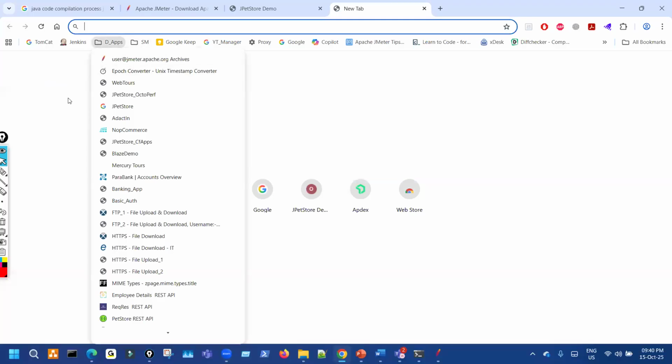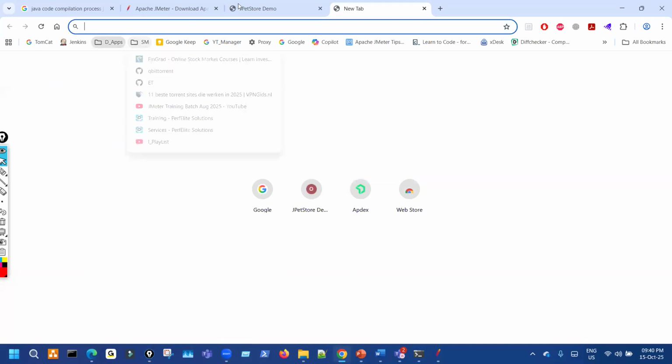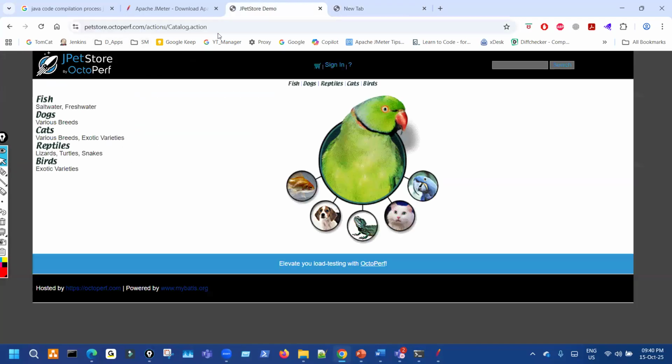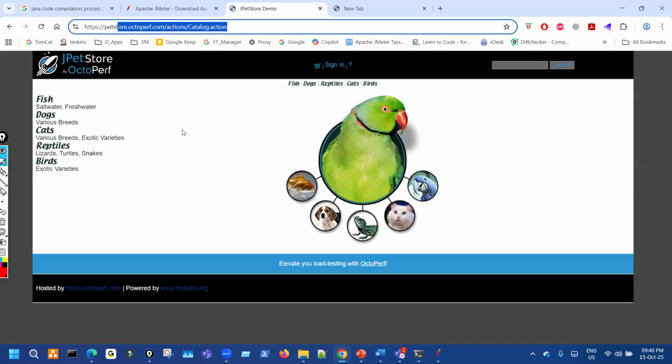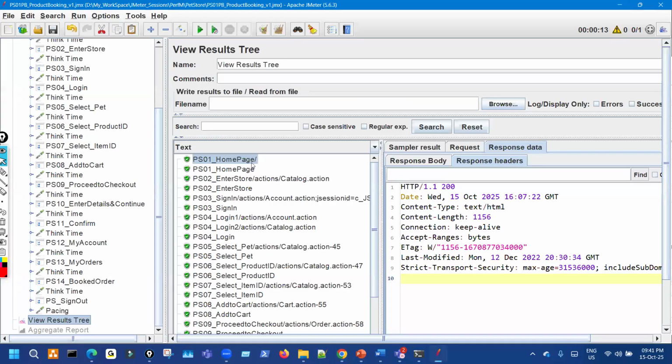So you can prepare a script for that, and you can run it on your laptop instead of running 500 users on a public website. Generally we should not run a load test on public websites, right? So for practice purposes, you can install it on your local machine and prepare a script for that, or maybe I'll prepare and give it to you. And you can run it and learn all the things. You can even run 500 users, 1000 users, right?